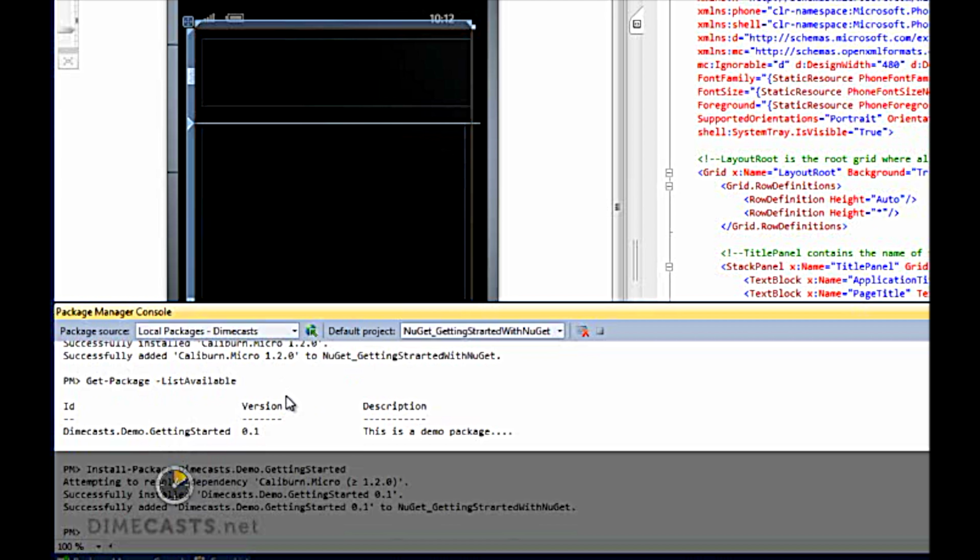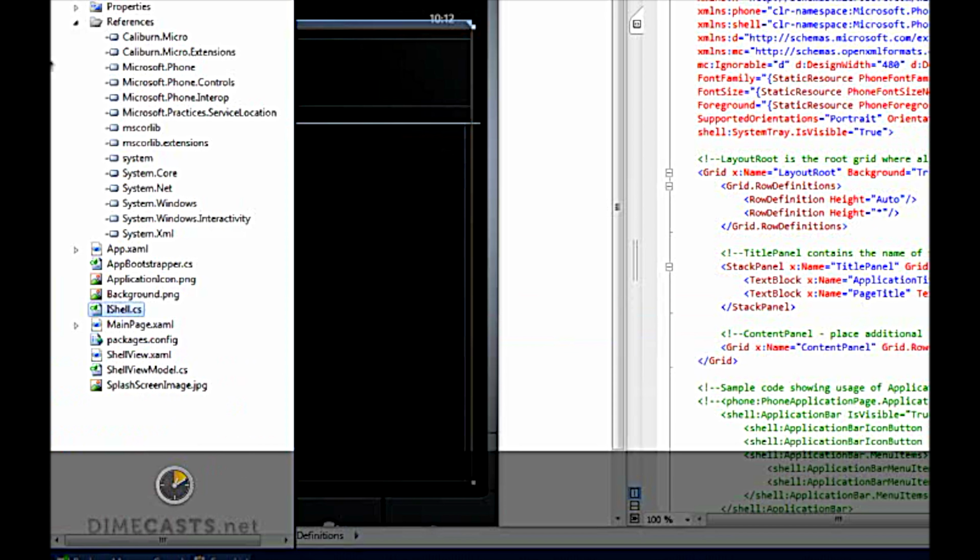If I didn't already have Caliburn Micro installed, it would download the package and install it for me. It now tells me that it successfully added it. So if I go into Solution Explorer, you'll see the Microsoft.practices.servicelocation assembly has been added to my references. This tells me that I have created my package locally and I've installed it, and it did add my assembly as I expected.